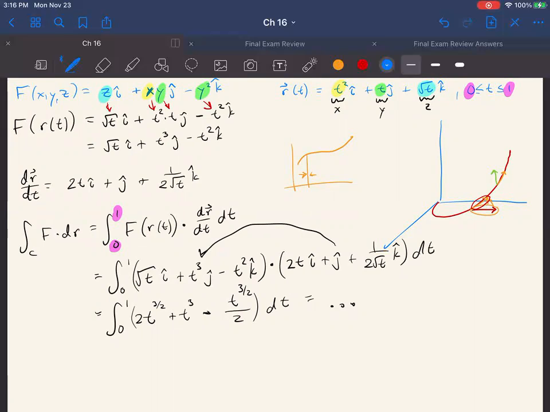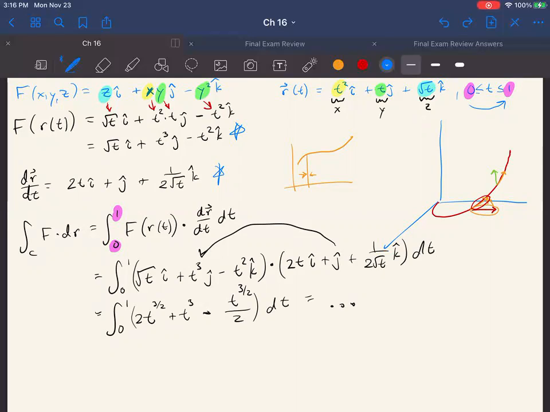I've made those substitutions right here down to this line. That gives us what our function is in terms of t. I'm finding dr dt right here, getting that. And then of course our boundary for t was 0 to 1 in our parameterization. So that's what I'm going to integrate over right there, 0 to 1. And so it's your integral of that function, once we get it as a function of time, times that dr dt, or dotted with that dr dt, and then integrate from 0 to 1.